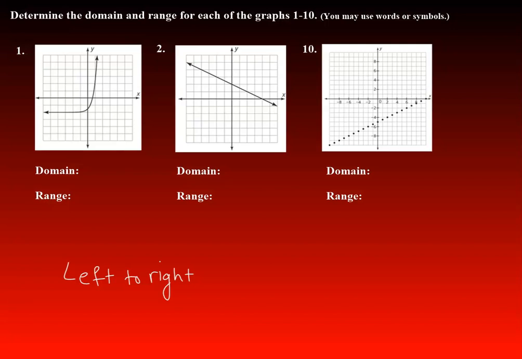Okay, and so looking at my arrow here, my arrow indicates that the graph is moving to the left forever. And my arrow on the right side here, even though it's going up, all I care is the fact that it's still moving to the right. It's going up forever in the right direction. So since both of them are moving in their direction forever, we would say that the domain for this is all real numbers.